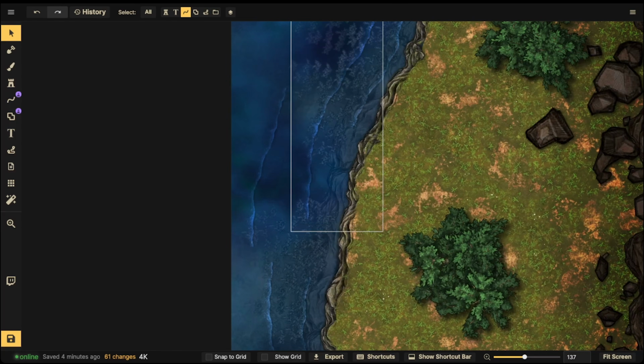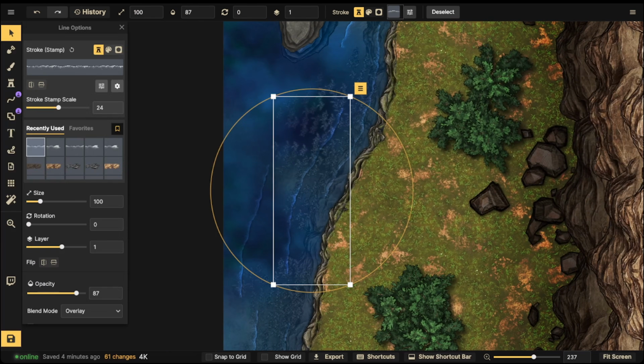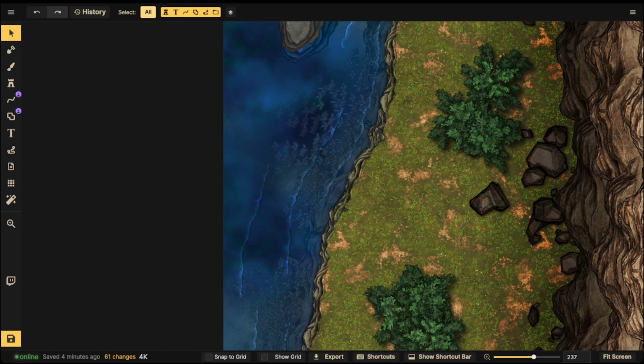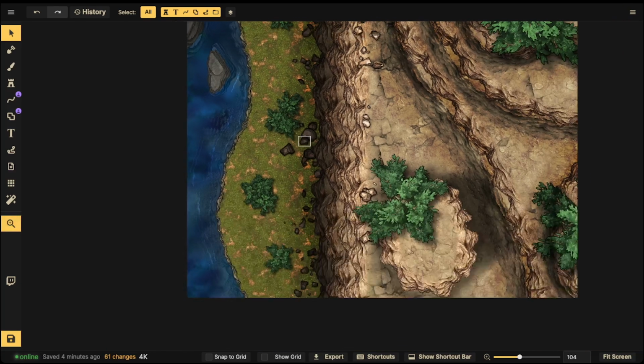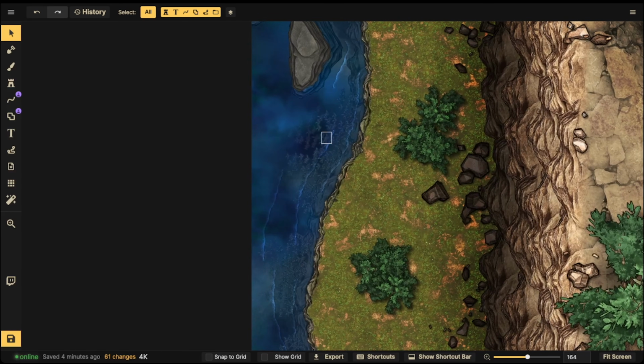And the waves are on top. Notice how the waves are on top of the reeds. That's how you kind of show depth. Remember, we talked about stacking stamps. Stacking stamps is how you do it. So not complex, pretty easy stuff there. So not hard to figure out how to make that gradual decline.